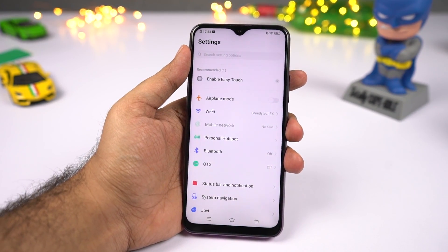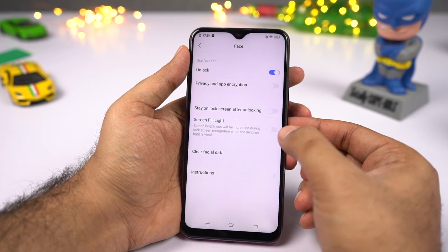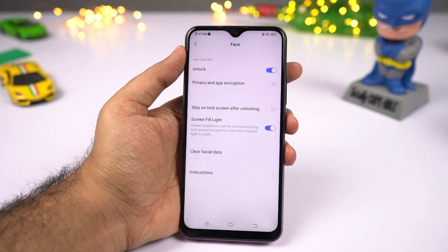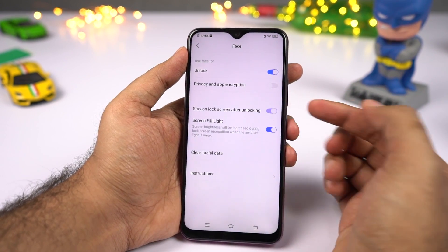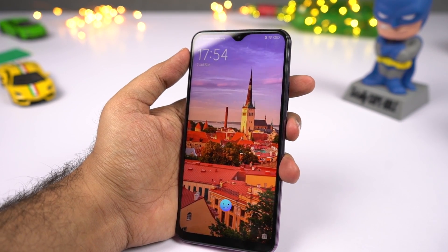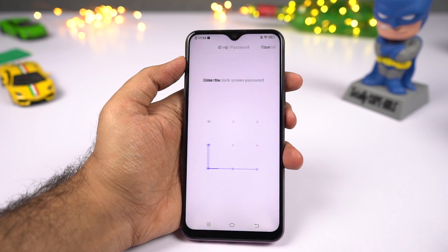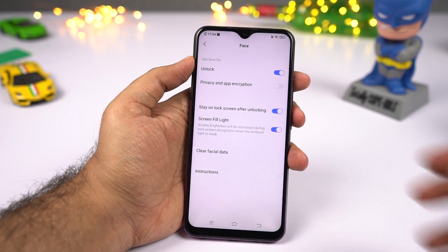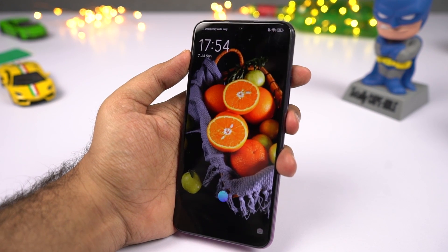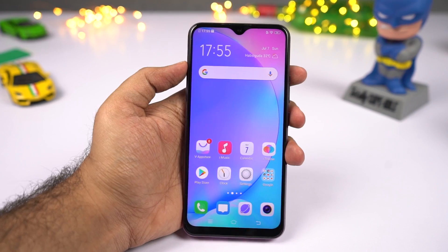Next are some important tips if you're using face unlock on this phone. In the face unlock settings, make sure the low-light toggle is enabled so that even in low lighting conditions, face unlock works by increasing the display brightness. Also, right out of the box, face unlock won't directly unlock the phone — you have to swipe up the lock screen. If you want your phone to directly unlock using facial data, disable that toggle, and it will immediately unlock the phone without showing the lock screen. This is much more immersive.